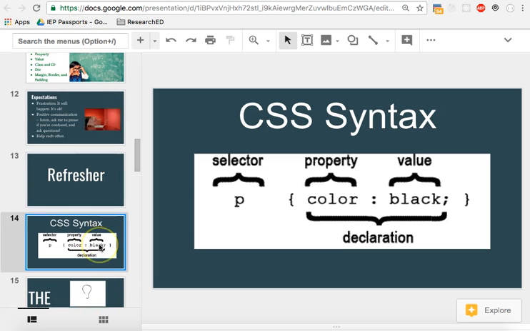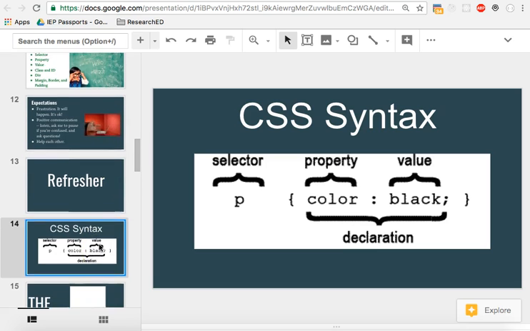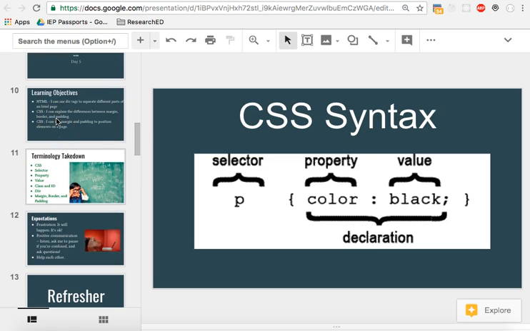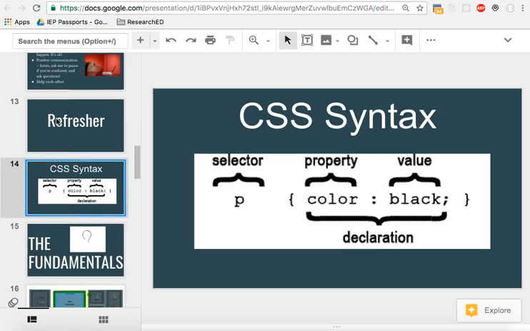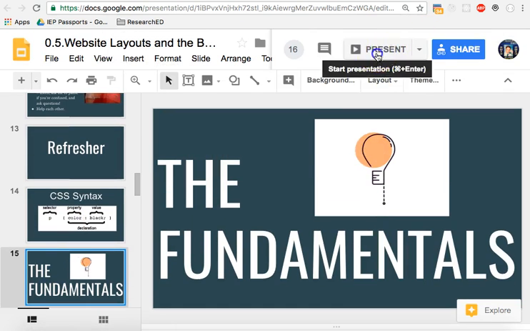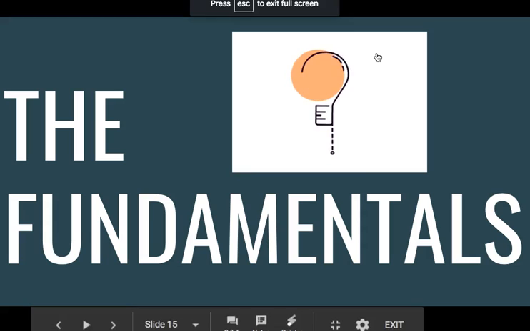CSS, by the way, CSS is frustrating. It's going to be a little confusing. But that's just a refresher, because today we're going to learn about something new. We're going to go a little more advanced into HTML and CSS. So y'all ready for this? So let's talk a little bit more about the fundamentals of HTML and CSS.